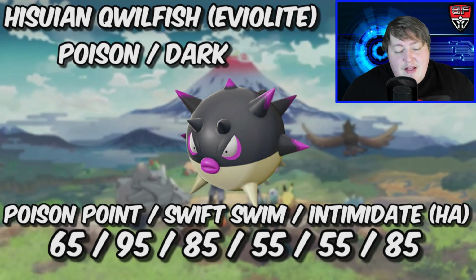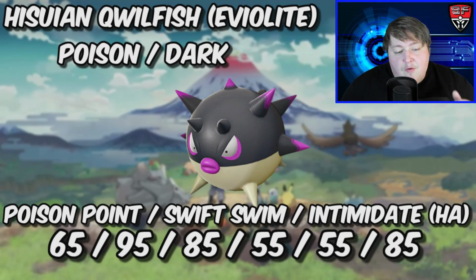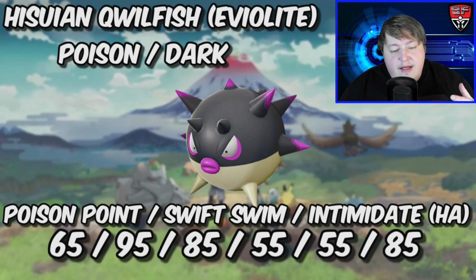Now, Eviolite does give a 50% boost to your defense and special defense if you are not a fully evolved Pokemon. So the reason I really liked Quillfish is because it had stats for a final Pokemon before, and then they gave it a new form with Overquill. So it's not great, I'm gonna tell you that right now, but there are some special things that make it viable in terms of being used in that way. Poison Dark is an incredible defensive typing because it's only weak to ground, which is fantastic.